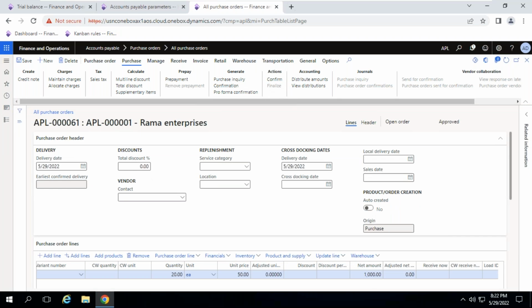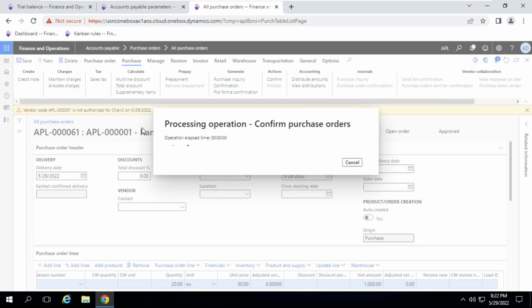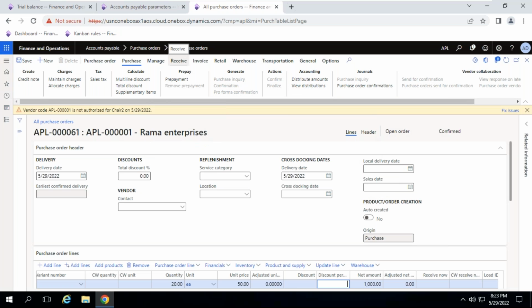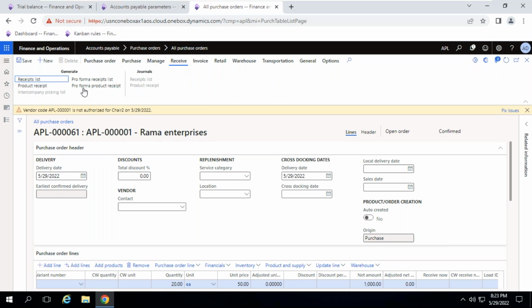Okay, that is not an issue. Confirmation. It is unauthorized, you know that checkbox. This is only a warning message. Yes, sir. Now I'm doing product receipt. Sir, under the actions there are two tabs, confirm and finalize. So when we do confirm, sometimes finalize also comes, right? Don't deviate from that one. Let me first finish this one. We will do that later.